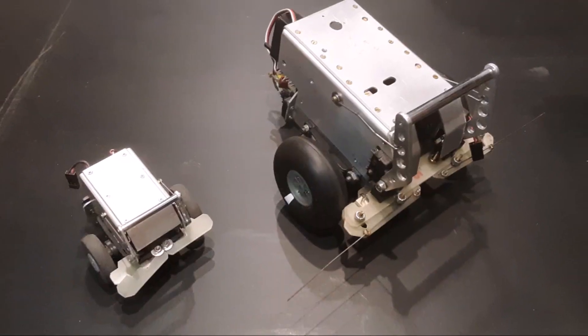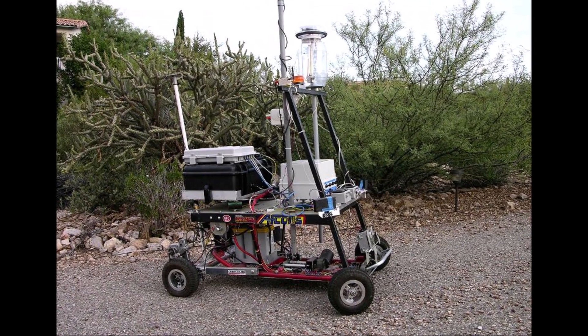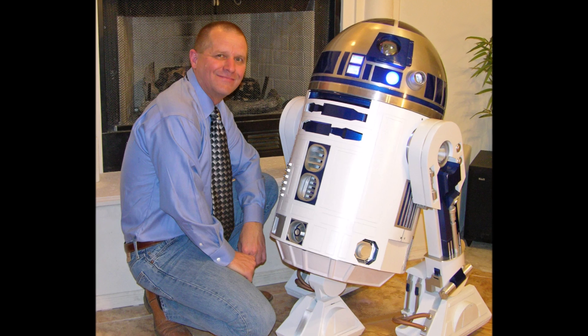So let's talk about the car. I should start by saying that this is not the first autonomous vehicle I've built. Ever since my interest in robotics was first sparked as a child, I have always been particularly intrigued with the concept of machines moving around their environment under their own direction. I think anything resembling a robot is pretty cool. Even though most of my robot projects are really not much more than radio-controlled toys, there is something extra cool about building and programming a machine that is able to go out and explore its own environment.